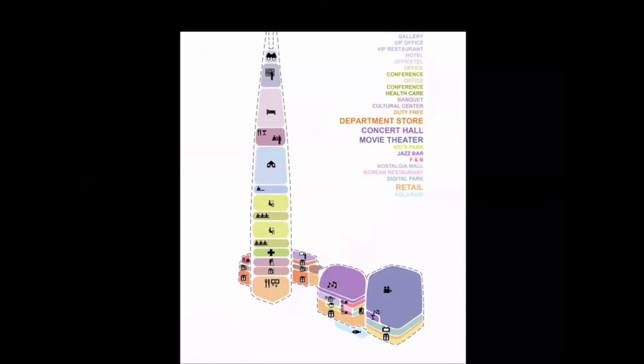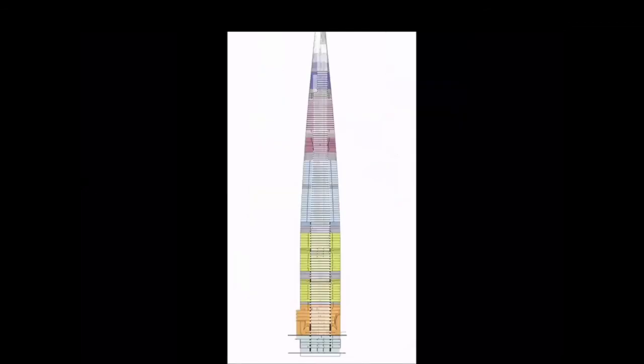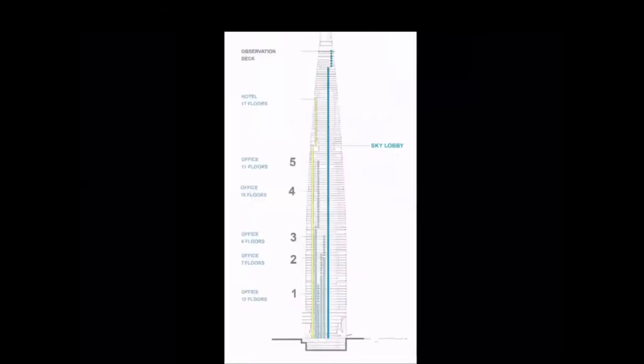But in that tower are medical services. You see the little cross in the green. There are conference centers. It's really a kind of a stacked series of gathering spaces. We see here in section with the quite massive core indicated in a lighter color in the middle, and the elevatoring system, which has a series of sky lobbies and shuttle elevators. The only way that this could fit, there are actually 55 elevators in this building, and even then leaving enough room for good uses around it, but through a very, very clever system of elevator engineering.